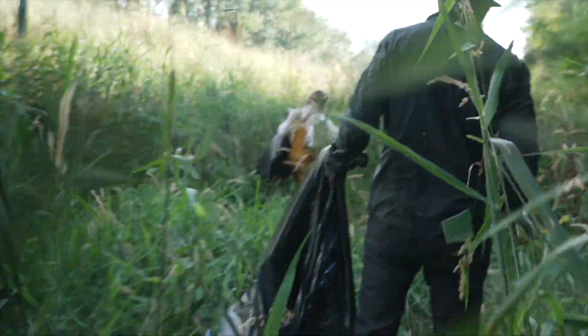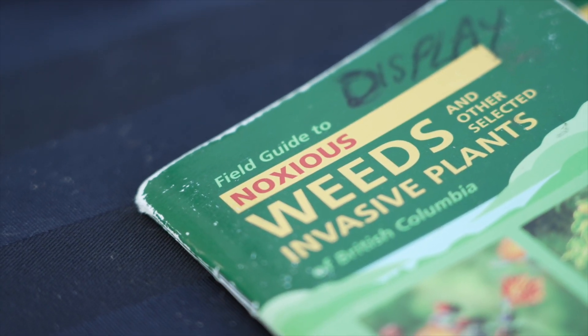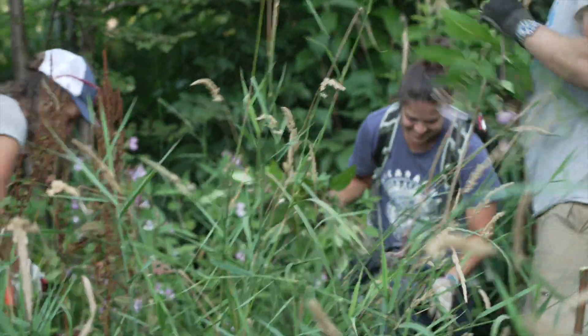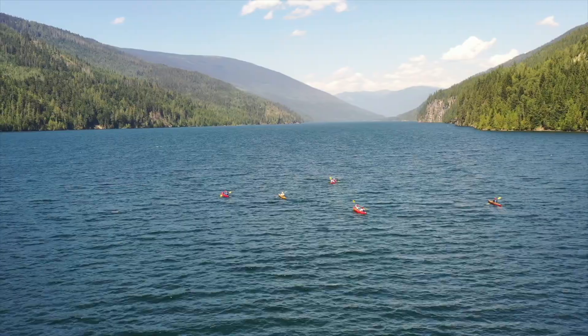I didn't realize — I know there are lots of invasive species around, but I did not realize that these were one of them. Overall, CSIS is an environmental nonprofit that started in April 2013. It joined a group of 13 other regional invasive species groups throughout the province that came together to address the spreading of invasive species. They do community education and outreach — weed pulls, markets, environmental workshops — as well as a terrestrial program surveying and treating invasive plants, and an aquatic program sampling for aquatic invasive species across the whole Columbia Shuswap region.